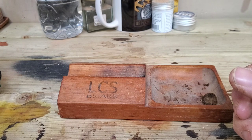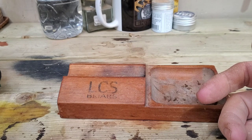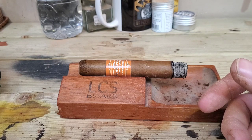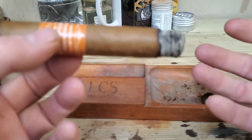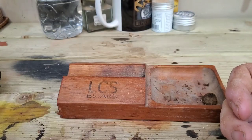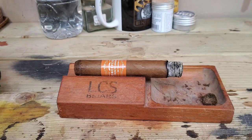The retrohale is quite a savoury affair — you don't get much sweetness through the retrohale. At the moment it's quite white peppery, quite savoury. As you draw, there's a bit of sweetness, but it disappears immediately and gives way to more of a savoury white pepper cracker kind of flavour. It needs, for me, a little bit of sweetness to round things out, and it would have a very nice balance. But so far, so good — especially for the money. It's still a young cigar and I have no doubt it'll improve with some time.